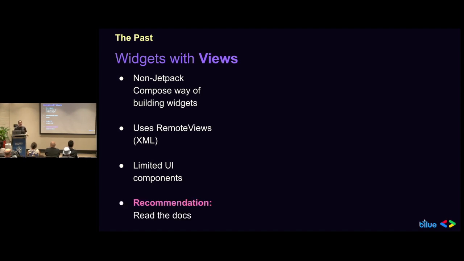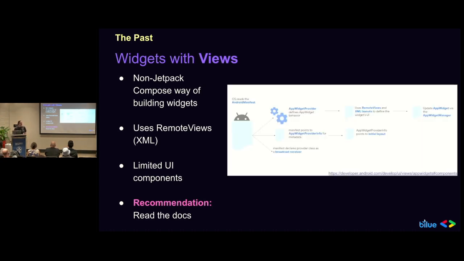One recommendation, if you're starting with Jetpack Compose widgets, is to come back and look at the views documentation, because a lot of the documentation is still relevant. The UI part is not, but all the data and updating parts are, and they haven't put that in the new section. For example, this diagram is super useful. It comes from the view-based system, but a lot of it's still relevant. So it takes us through what we're going to talk about in this talk. So I just kind of have to remove this section because this is talking about the old remote views.